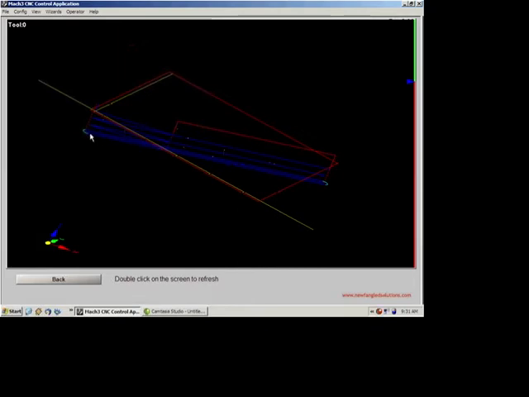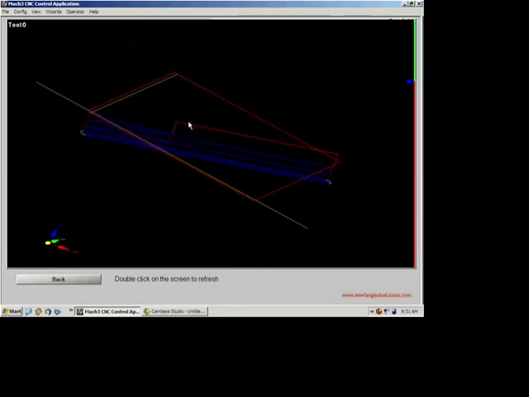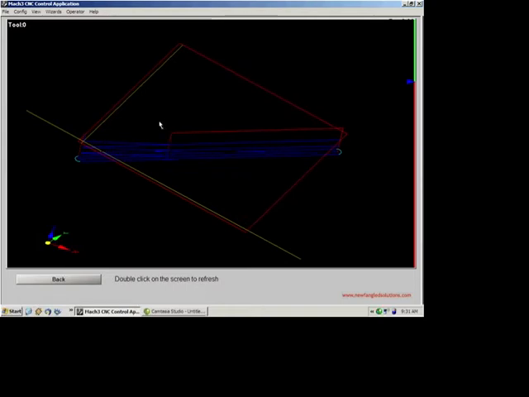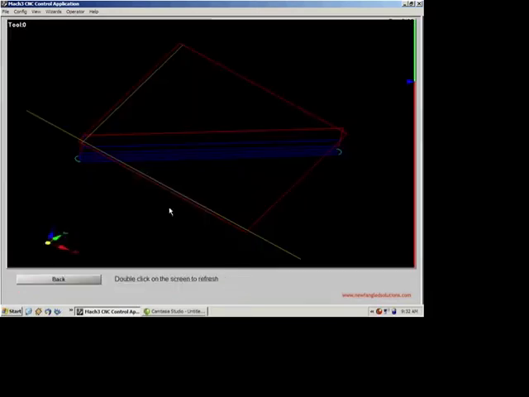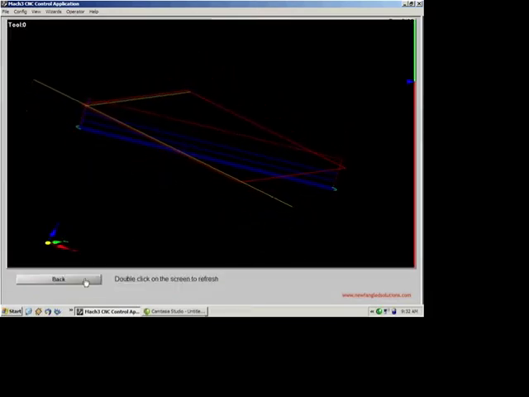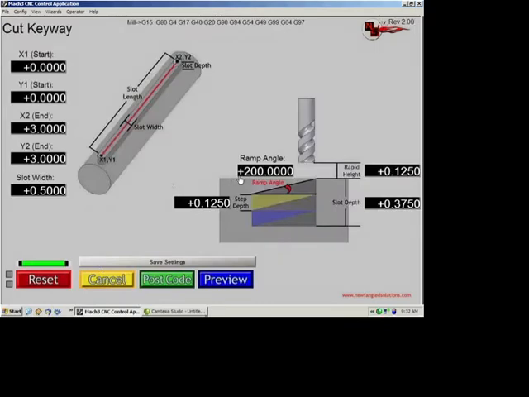When it gets to the bottom of the part, it's going to do an offset pass all the way around to clean the slot out to the right width, because the tool that we had selected was actually not wide enough to cut the slot. This is good for a lighter machine. If you enter a value that is too large, like if I were to put 200 in here, which is an unrealistic ramp angle, and hit preview, it just does a straight plunge. Many of the options inside the newfangled wizard set, if you type an irrational value into it, it will just go to one extreme, knowing that you probably didn't mean to type in what you did, and give you something that makes a little more sense.